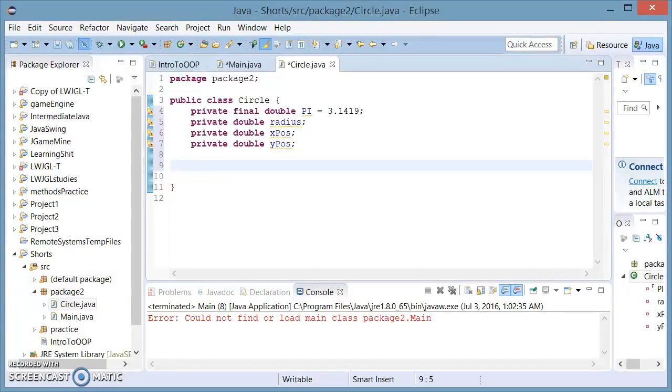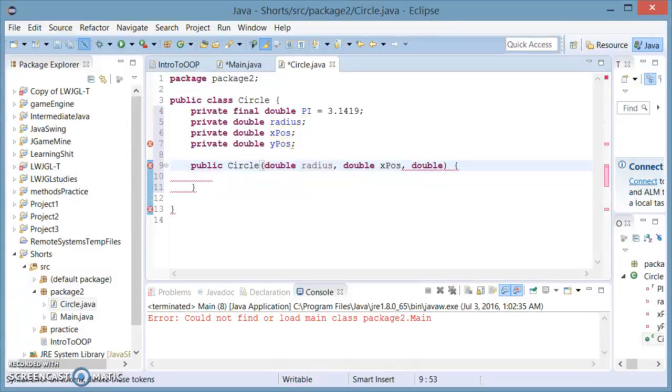I'm going to create a constructor now. A constructor is a special type of method, and the way Java notes a constructor is that its name is the same as the name of the class. We're going to pass it a number of variables. And then using the this keyword, I'm going to set these equal to our instance variables.